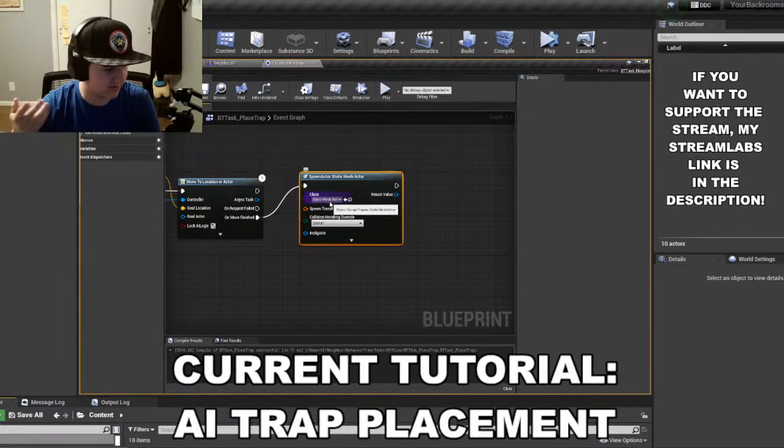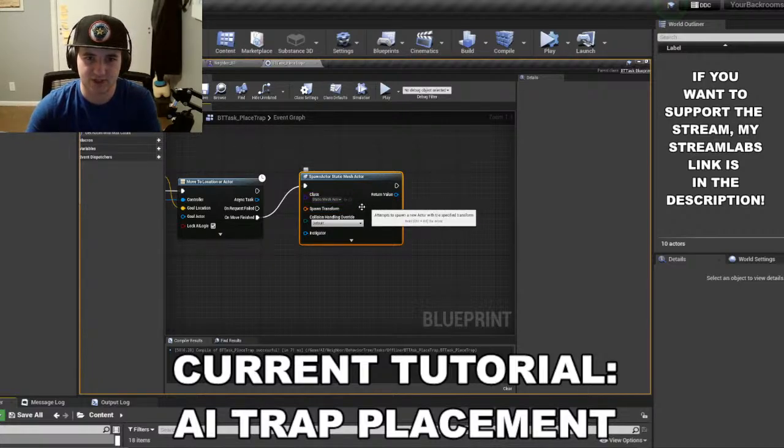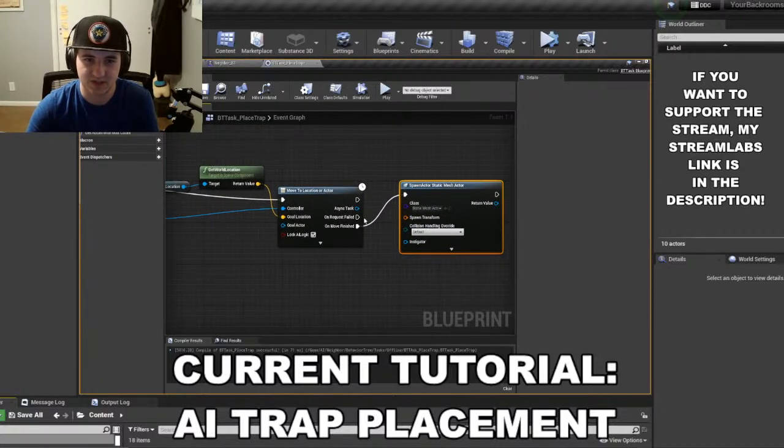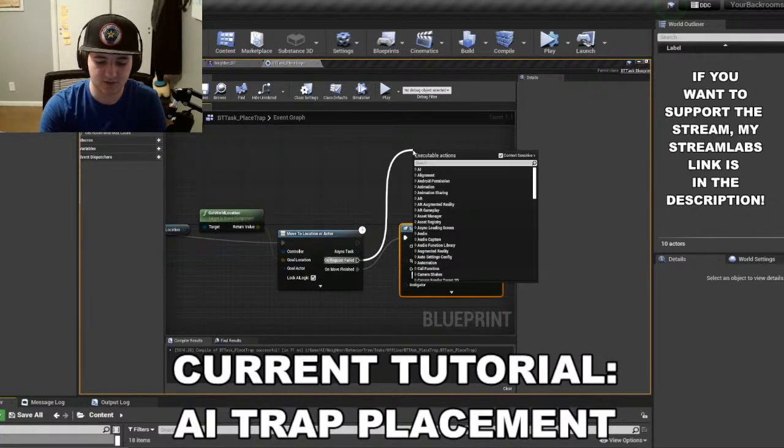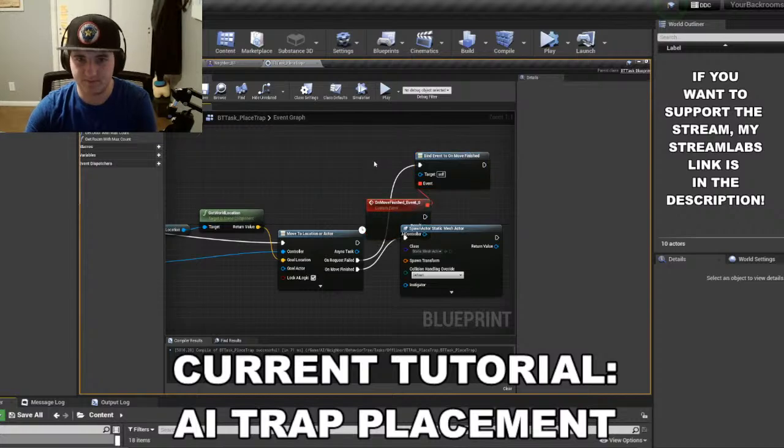If you already have BP trap or whatever, just use that instead of a static mesh actor. But I am literally just making this a static mesh actor for debugging purposes. For on request failed, we're going to do finished. Nope.